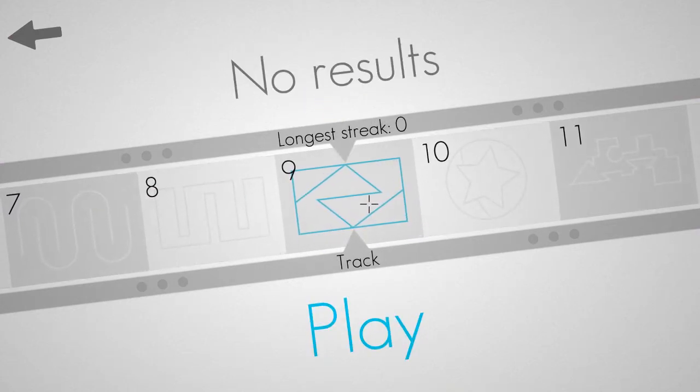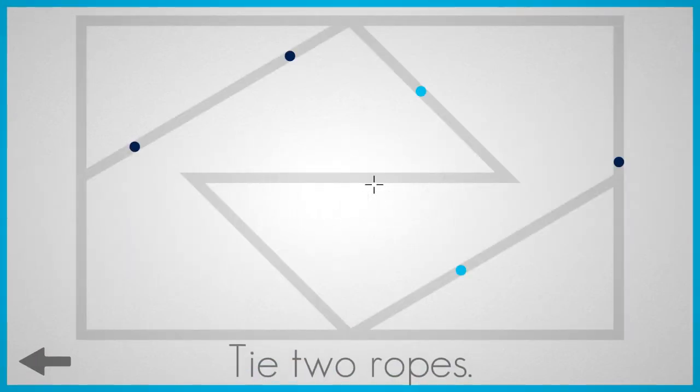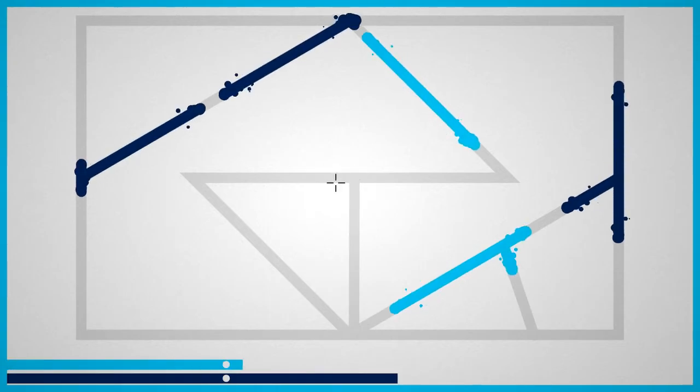7, 8, 9, 10. Level 10 is track. We are light blue, which is obviously light blue. Okay, put one here. And then we just go like that. Now just thinking again of distance, of how we can use that. I think this will do it.